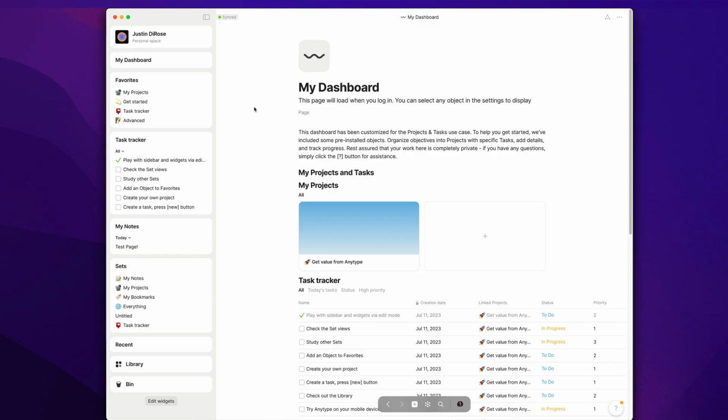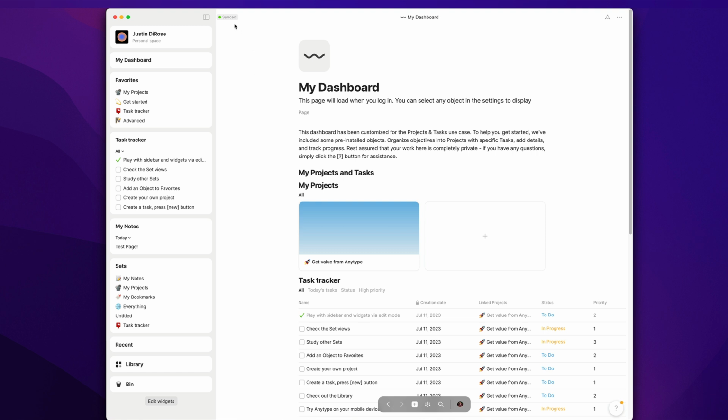I have it open here on my computer. When you first install Anytype, this is what you get to. You run through a quick little setup wizard. It gives you your encryption key, which you should save in a password manager, like 1Password, keep that in a safe place, because that's what you're going to need to be able to connect your different Anytype clients, whether you're on multiple different computers or if you're on your mobile device.